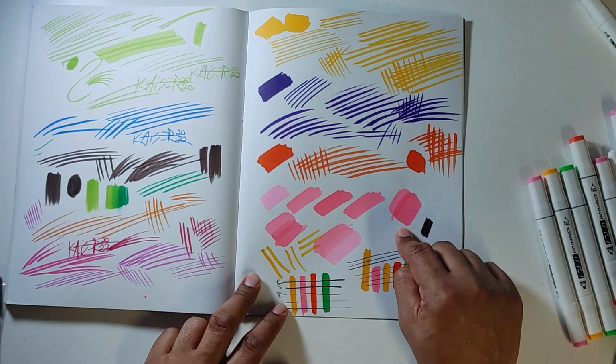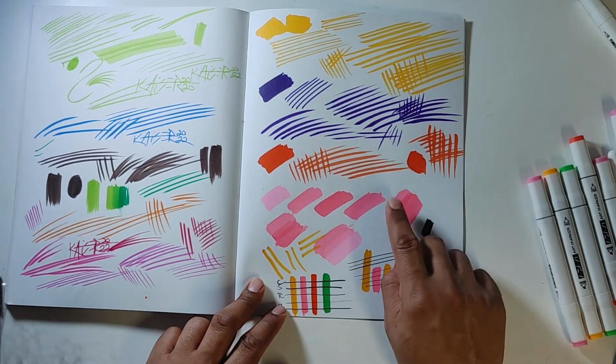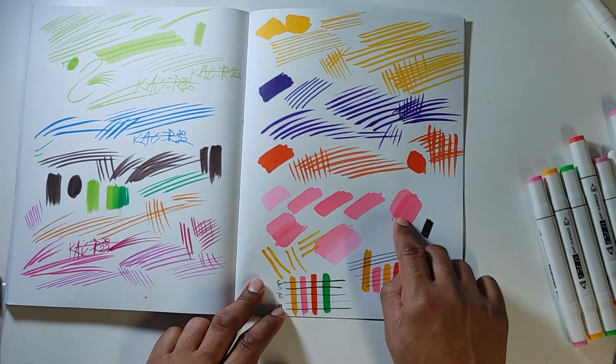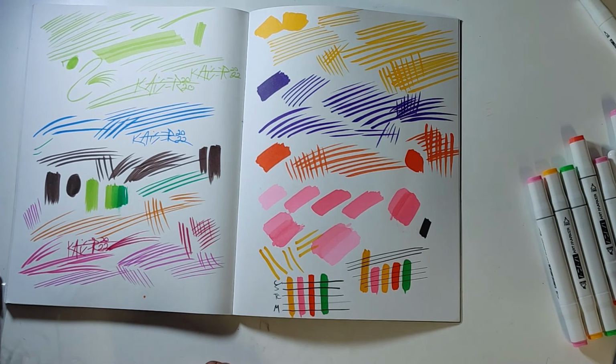So I did ruin this one. I used the wrong color over top, but before that we saw how it was blending, and once you use the colors that are supposed to go along with it, I think your blend will be just fine. They're super vibrant colors. Yeah, this new set was good.